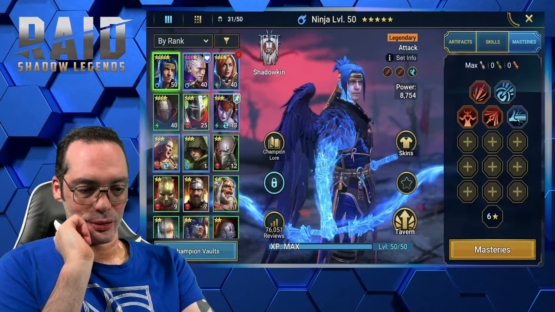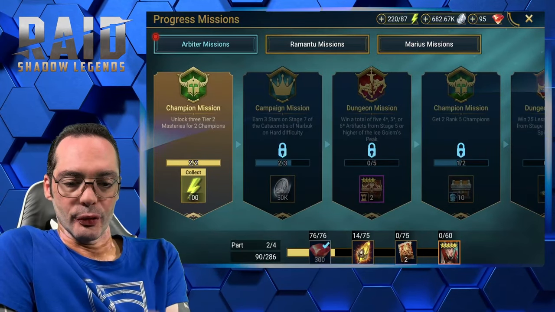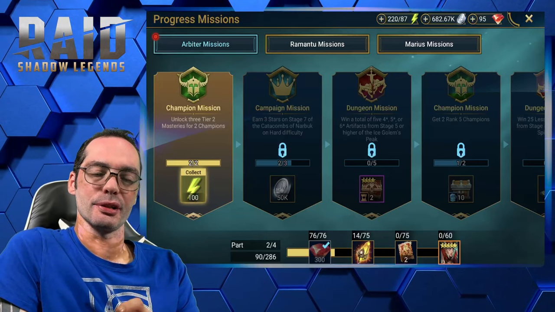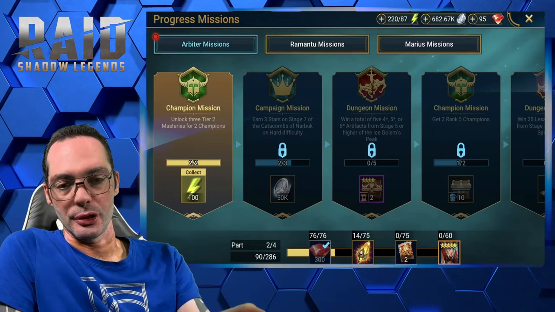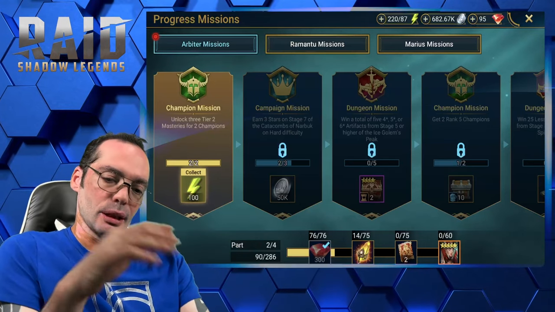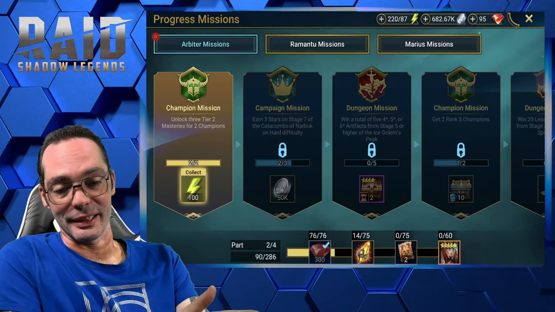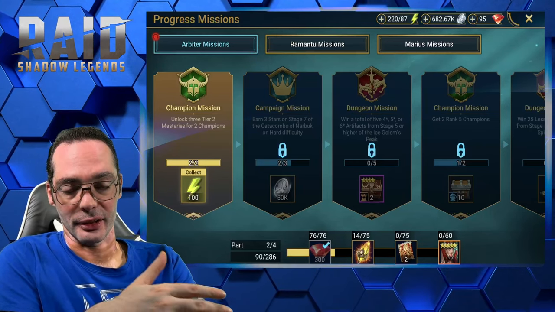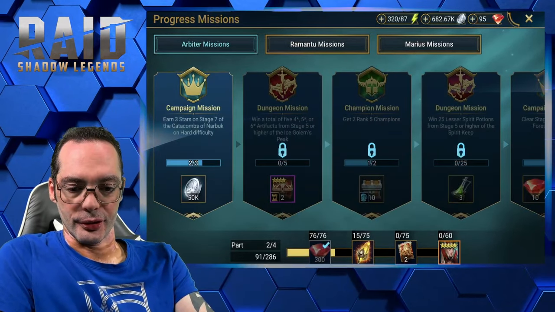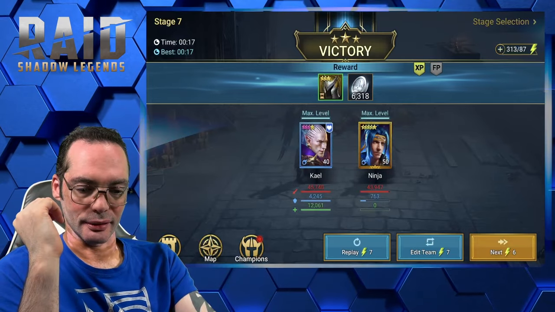Okay, so this mission should be complete, and just a reminder: before you run the prior mission, make sure to actually use 800 gems to unlock all the masteries for your main. That will help you not have to run this mission like I did on Minotaur and use your resources. All right, so we're at 3 stars on stage 7. Let's go. All right, mission done.